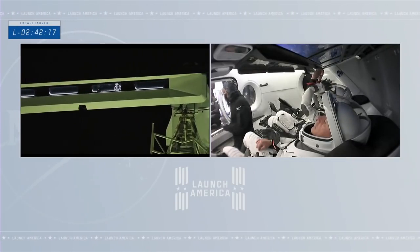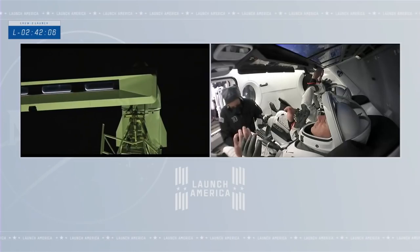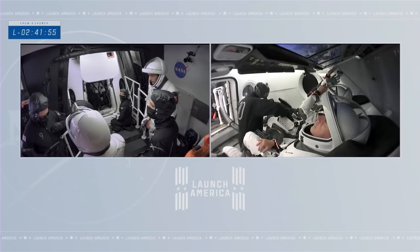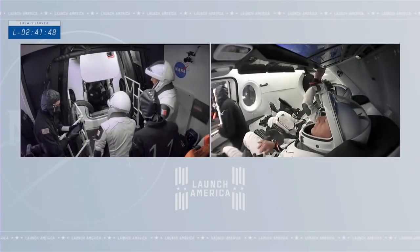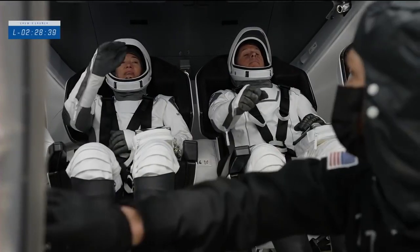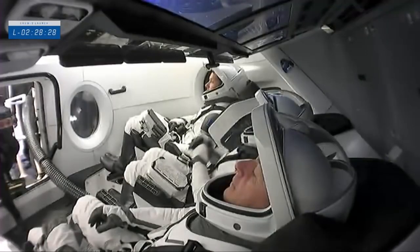And we got some really cool views of the second two astronauts walking through the crew arm, making their way to the Dragon capsule. And to help protect against debris, the crew has covers on their boots as well as on their umbilical port on their suits that need to be removed before they can ingress. And once the FOD check was complete for the first two astronauts, Commander Shane Kimbrough ingressed first, followed by Megan. And then next up we will have Aki and Thomas, who just made it to the white room that you can see on your left-hand screen. We got a cool view looking from outside of the Dragon capsule in through the hatchway. And some fist bumps there from the suit techs to the astronauts.